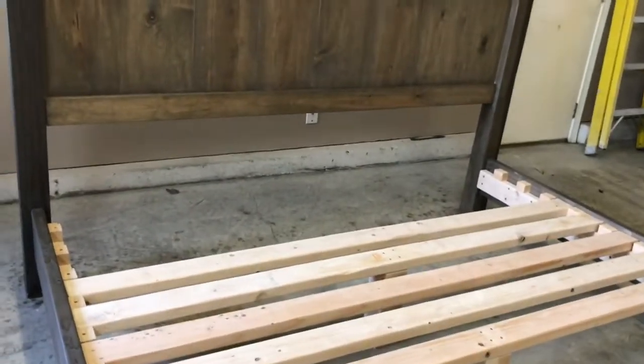Now, these boards here are a little bit better quality from Home Depot. And so they don't take the stain quite as well. So I did a few extra coats of tea stain on those to darken them up. And the one thing about this homemade stain is that I have wood fill. I've got like five different spots on the footboard and the headboard. And the tea and vinegar stain do not take wood fill.